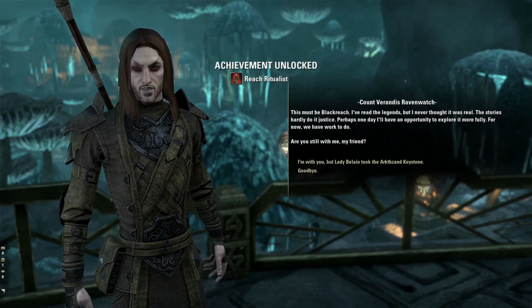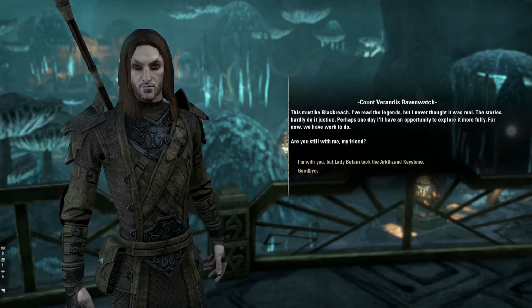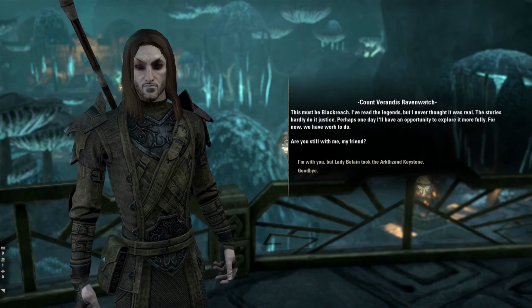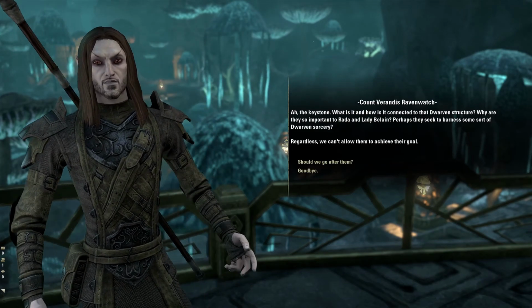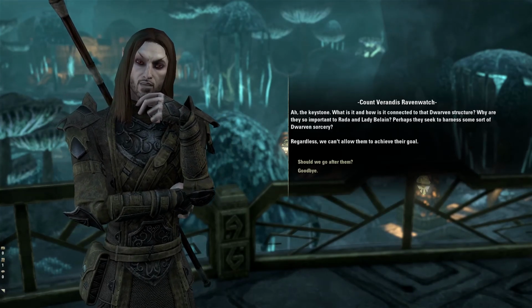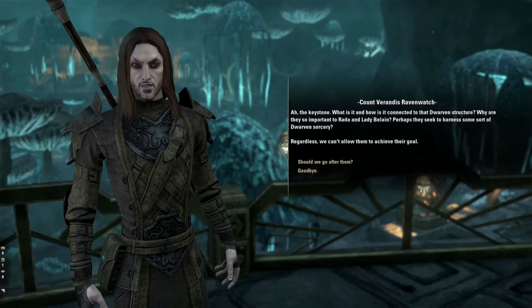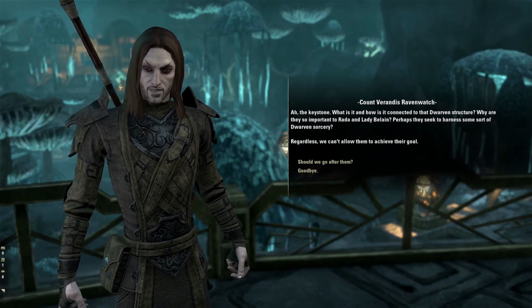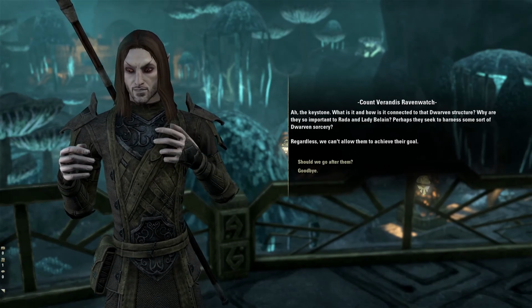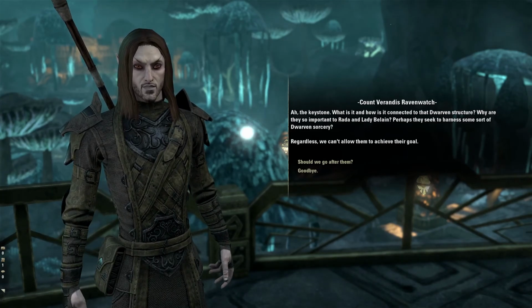For now, we have work to do. Are you still with me, my friend? Of course, I'm always with you. But Lady Belain took the Arkthzand Keystone. The Keystone. What is it and how is it connected to that dwarven structure? Why are they so important to Rada and Lady Belain? Perhaps they seek to harness some sort of dwarven sorcery? Well, regardless, we can't allow them to achieve their goal.